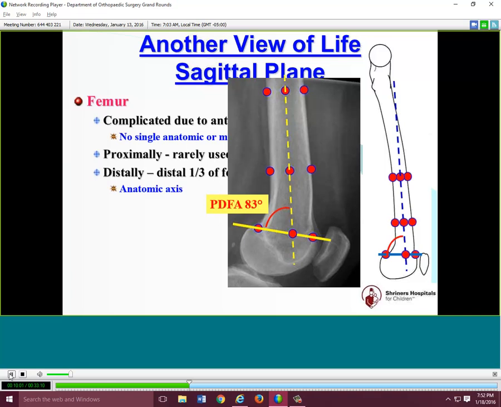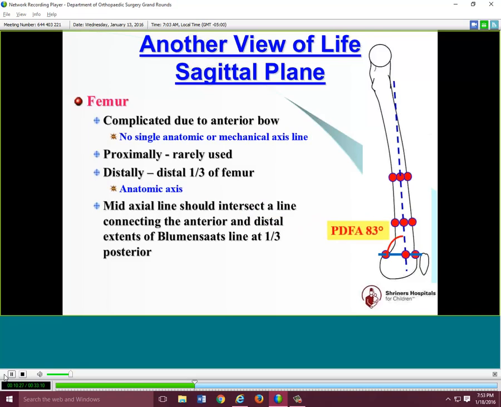I find this to be a difficult thing to measure, and if I'm looking for correcting this kind of a deformity in a child, I'll usually take the other side, which is hopefully normal, and use that to judge what the side I'm treating should look like. Particularly because oftentimes the things that we treat in children around the femur involve the growth plate, so Blumenstadt's line is going to be abnormal anyway, the physis is going to be abnormal, so we're just trying more to get the distal femoral condyles to line up correctly.